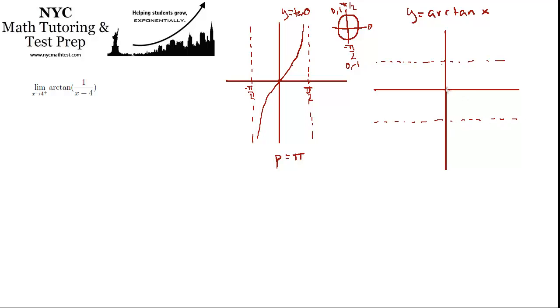And the curve will now approach pi over 2. This is pi over 2 on the y-axis, and negative pi over 2 on the y-axis below. And now the domain, instead of excluding certain values, it actually includes all real numbers because the range previously was all real numbers. So now the domain is all real numbers. So this is the arctan function. This is what it looks like.